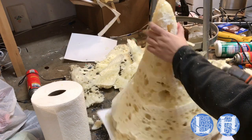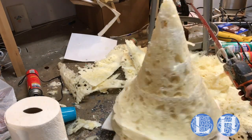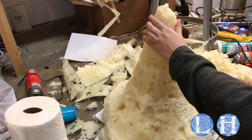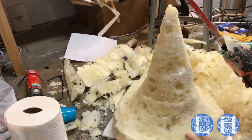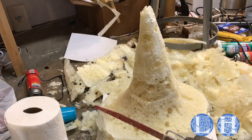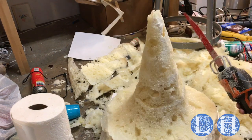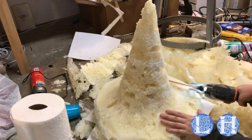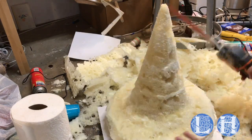Definitely worth the money. And I thought to go with a slight classic Gandalf lean to the hat in one direction. I can't remember whether it was a decision I made out of necessity because something was off-center, or a conscious decision, but we're just gonna go with it was totally on purpose. When in doubt, it was intentional. I just carved that down as much as possible. Now, it's about time for the next step.